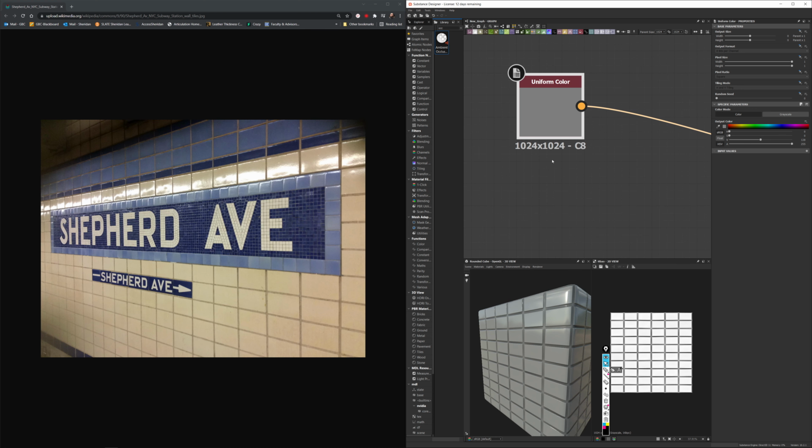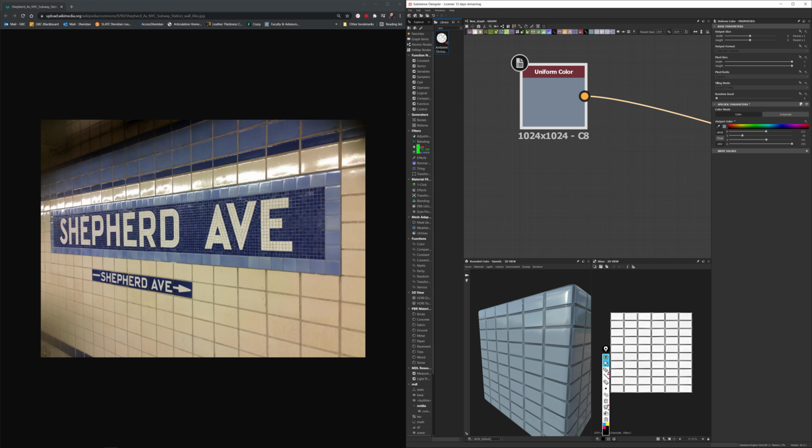Now, these uniform colors are kind of cool in that you can actually go and use the eyedropper. And unlike most packages, the eyedropper can actually leave the software. And so I can actually go and eyedropper colors from anywhere. Like I can go grab this blue color and I get blue tiles. It can also sample the interface. This is actually just looking at whatever color is currently lighting up the pixels on your screen. This is a really neat eyedropper.